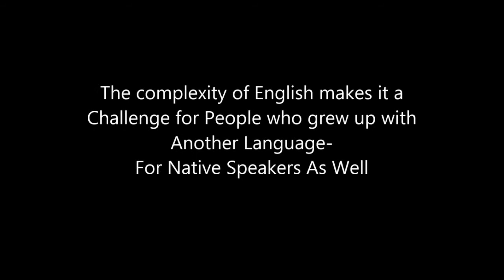But in Spanish, you can say, no hablas inglés. It's saying, literally, no speak English. But in English, to say that you don't speak another language, you have to say, I do not speak Spanish, or I do not understand what you're saying. Something along those lines. It's just a bigger mouthful than what you really need.